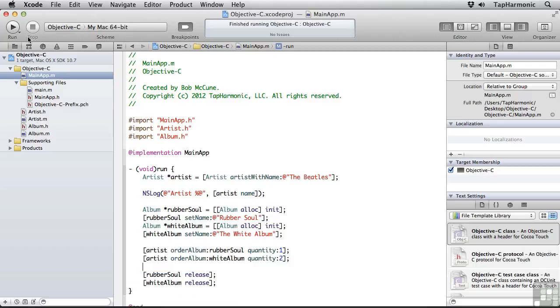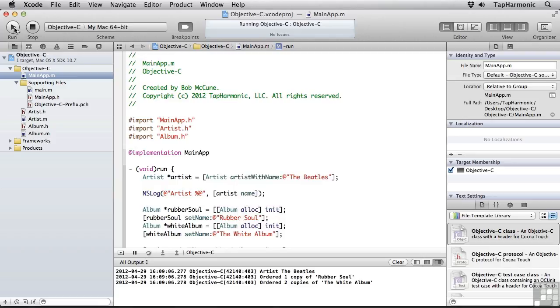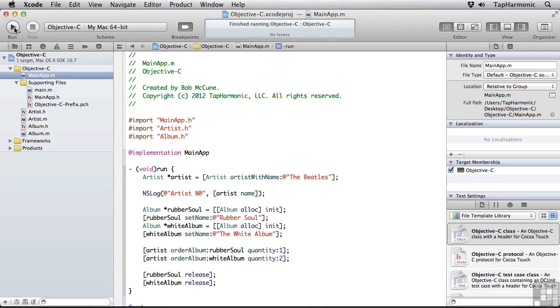I'll run my code again. And there we go, the same behavior that we had before. But this time we have a much nicer interface. We don't have to worry about the explicit memory management, and frankly the code I think just reads better than it did previously. You should now understand how objects are created and initialized in Objective-C. I recommend you add custom initializers to improve your object's API and ensure they're in a valid state after initialization. Additionally, I recommend adding convenience initializers where appropriate, as they can simplify memory management and improve the readability of your code.